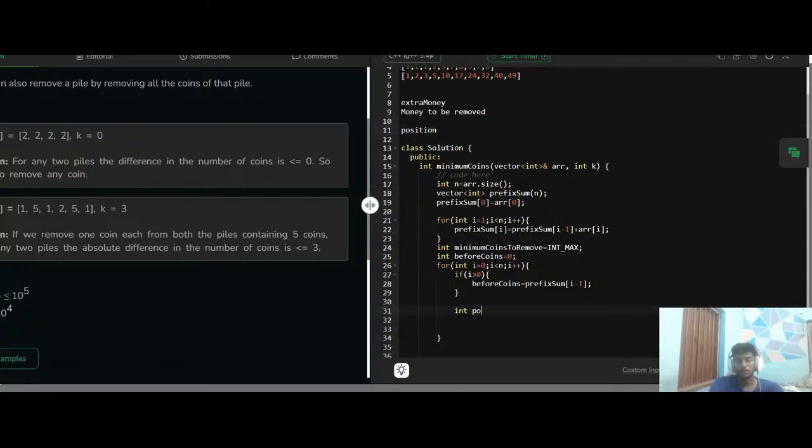So int position is equal to, this will give me the upper bound, a double r dot begin plus I comma a double r dot end, and the condition will be simply of getting a double r of I plus k minus a double r dot begin, right?